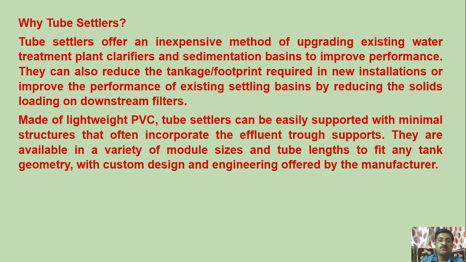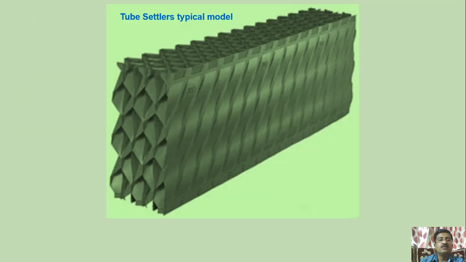So very interesting engineering. You can see this is one of the sections. Various materials can be used for this. It is a typical tube settler. So directly, these sections are fixed in the tank, and the required phenomenon is observed. And in the country there are many water treatment plants where tube settlers are used as an innovative mechanism, where this settling phenomenon is effectively obtained by using these tube settlers.